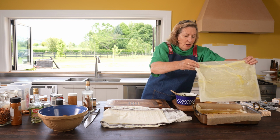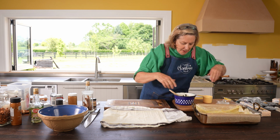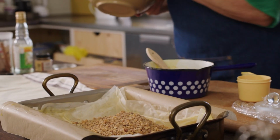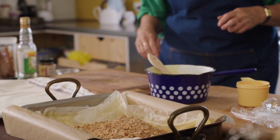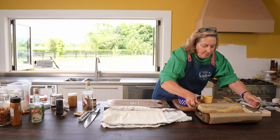I'm going to pop this on top here, all right? It's just going to go into the middle. Lovely. And now what we're going to do is put the rest of the nuts on top. Lovely. Good thing I've got a big sink. And again, just spreading that out so it's nice and even, okay?